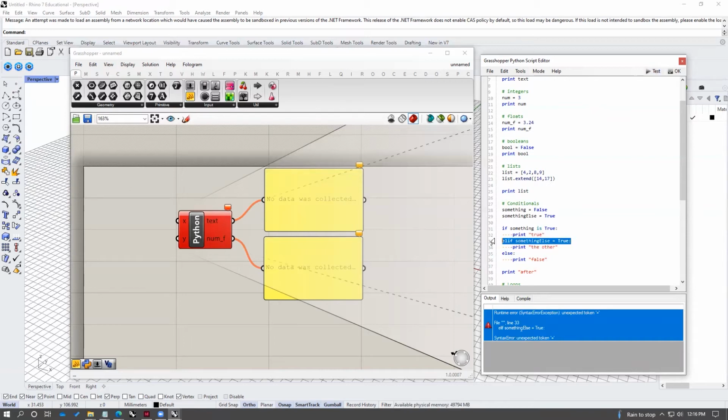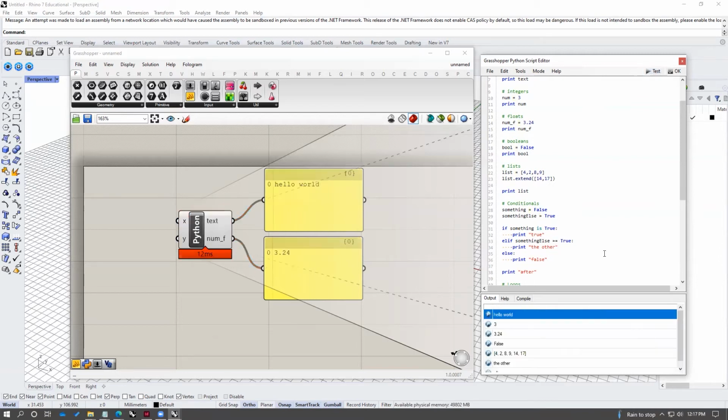In conditionals, so statements of conditional equality or inequality, we're not declaring. So in variables, we declare with a single equal sign. We're declaring something else does equal true. But when we're reading it conditionally, we actually need in Python 2 equal signs to test its equality. We're not declaring its equality, we want to test its equality, which requires 2 equal signs.